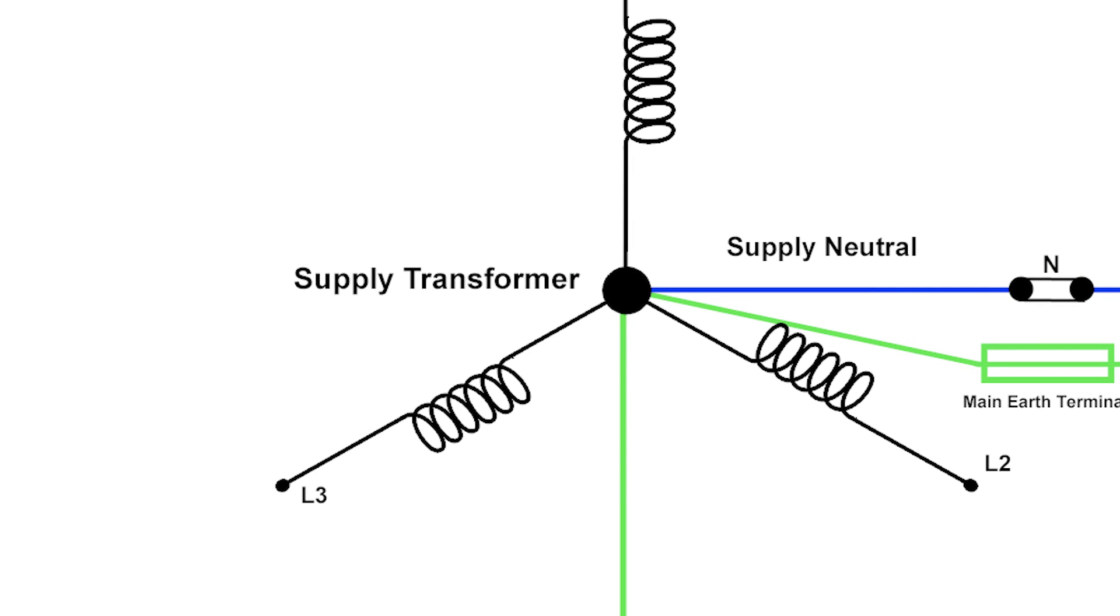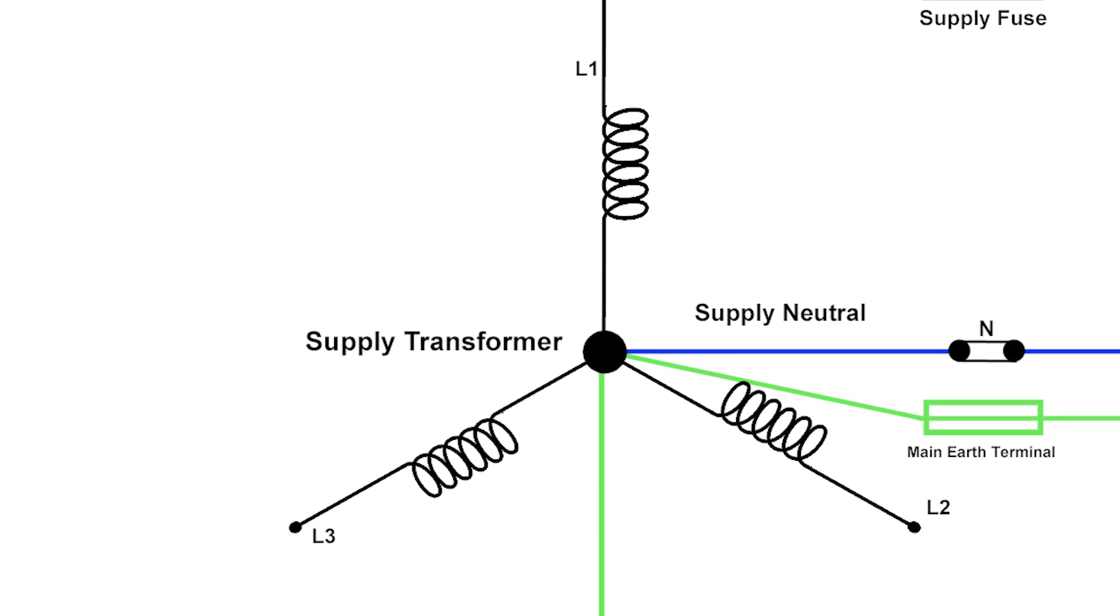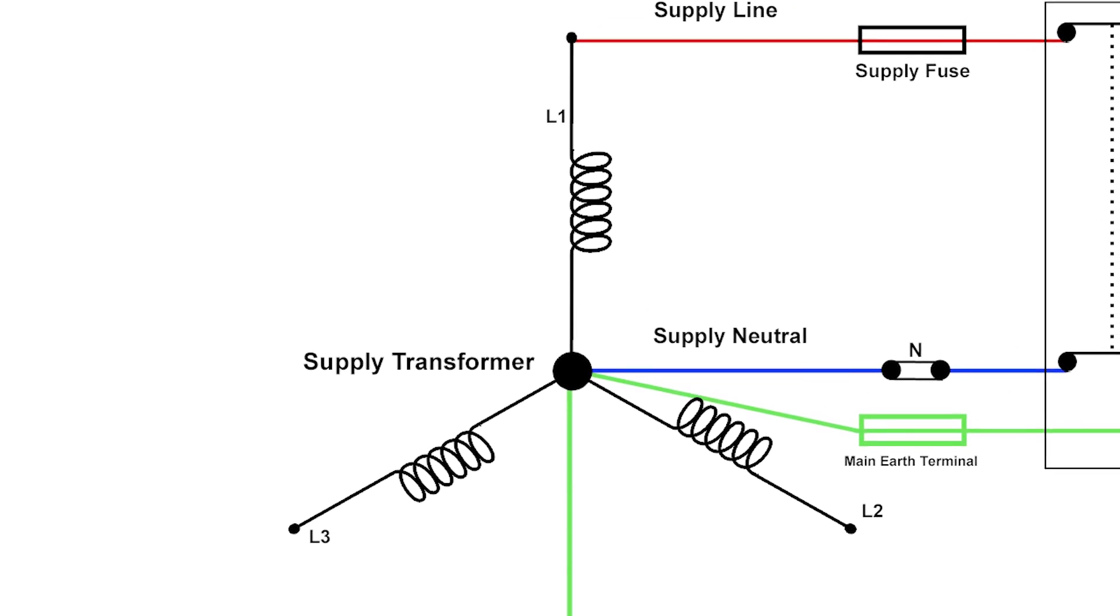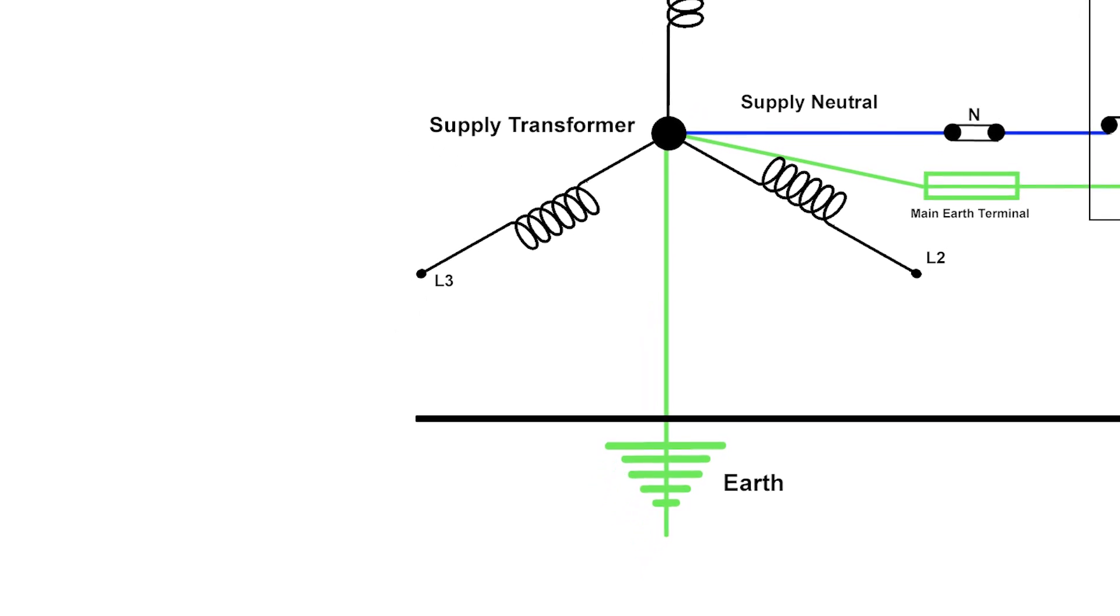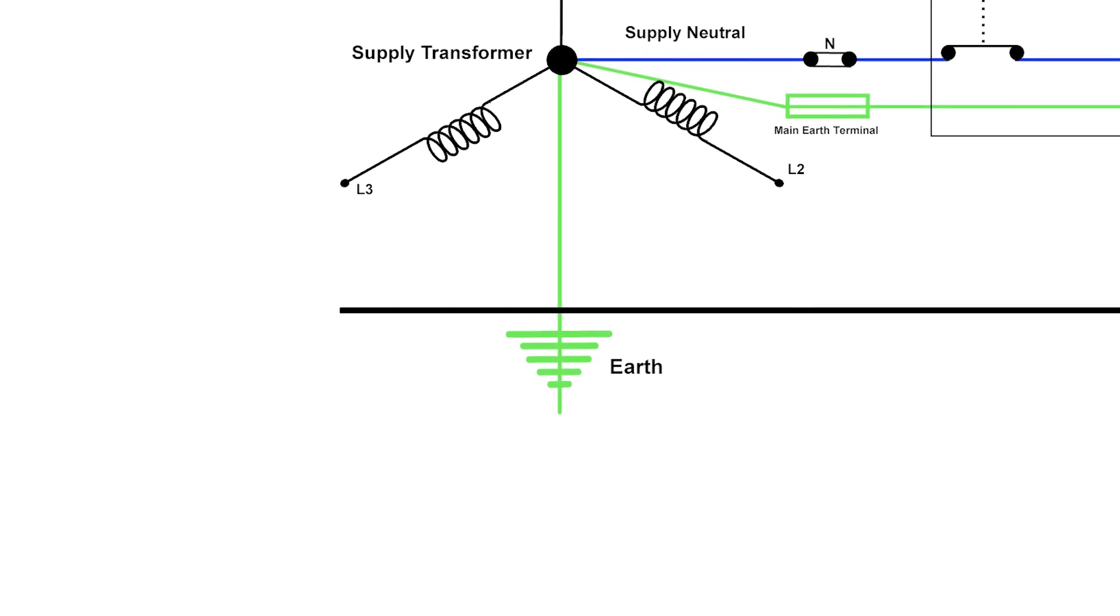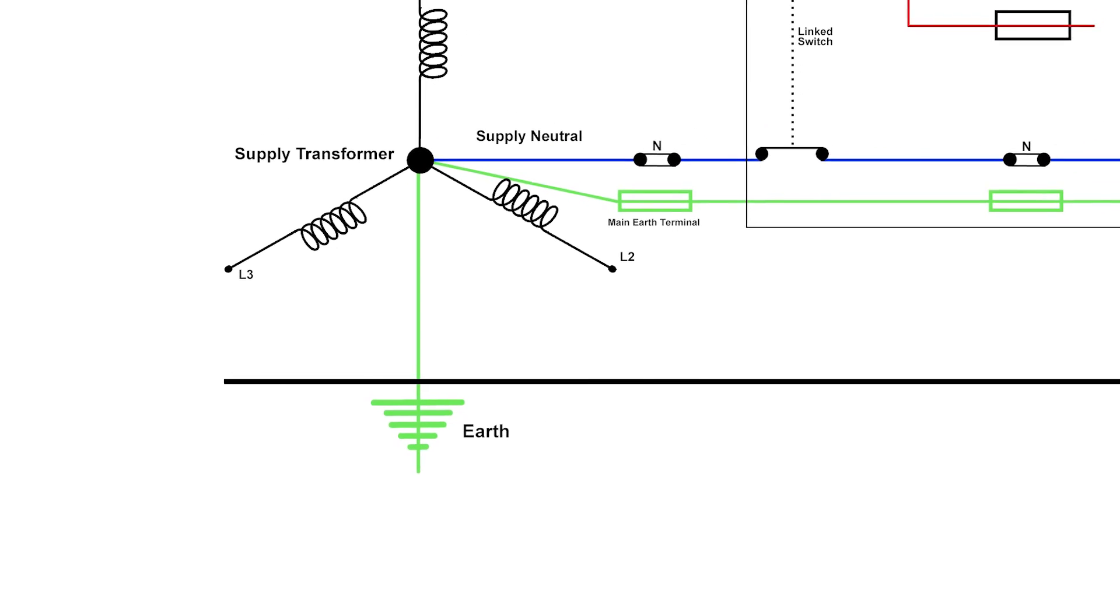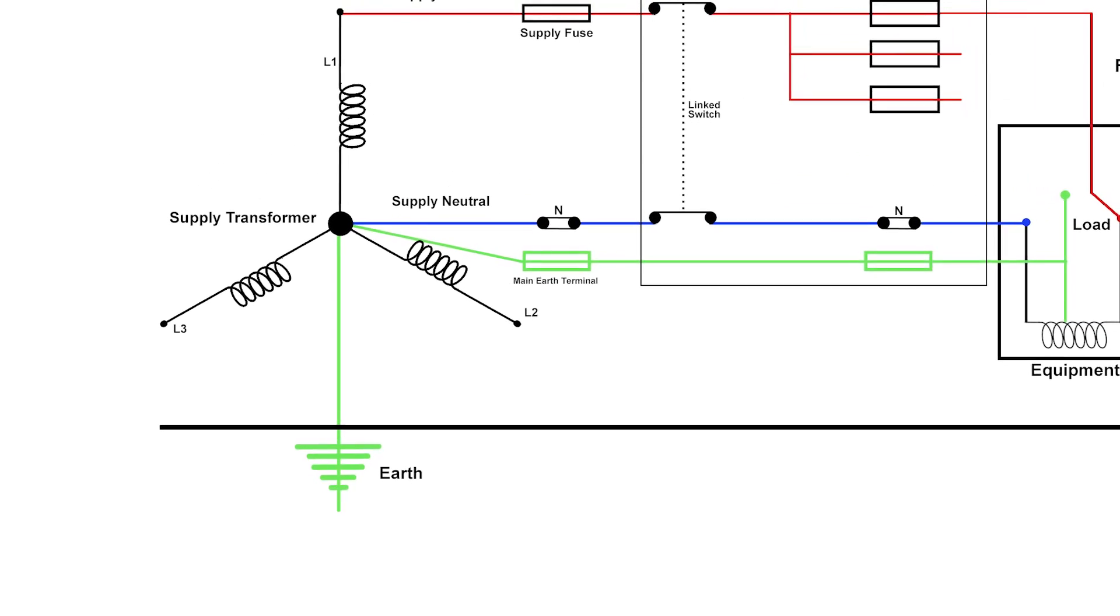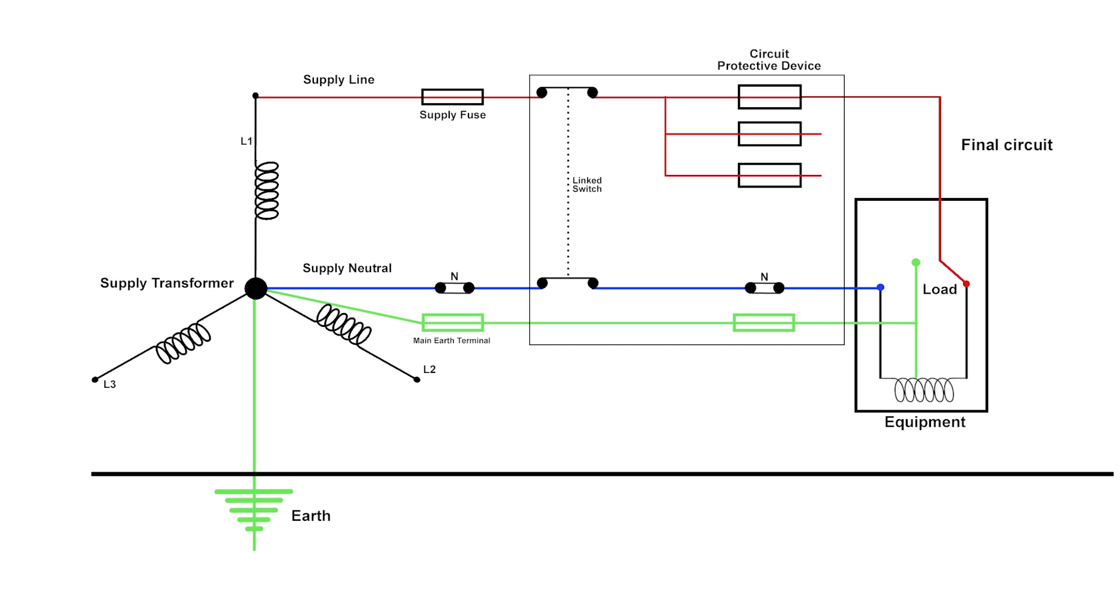We know that our neutral can't be exactly at zero volts, because if it was, no current would flow in it. But for the sake of making things easy, we call it zero volts. For reasons of safety, the star point is connected to earth by a big earth rod, because we know that our earth is generally at zero volts. Sometimes it's a bit higher, but for the sake of the explanation, we'll say our earth is at zero volts. So in a good circuit, our current's going to flow through the system and everything is going to work really, really well. We haven't got a problem.